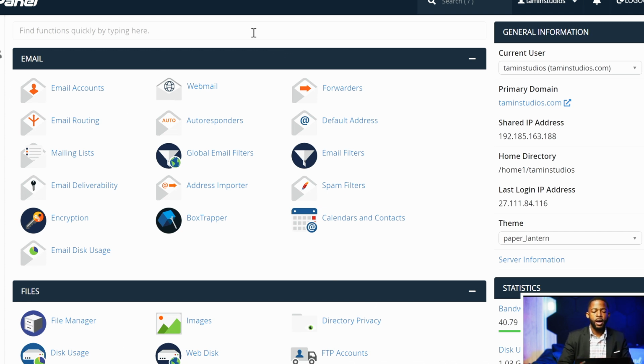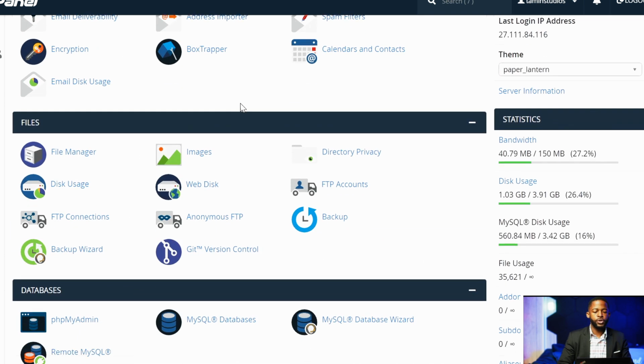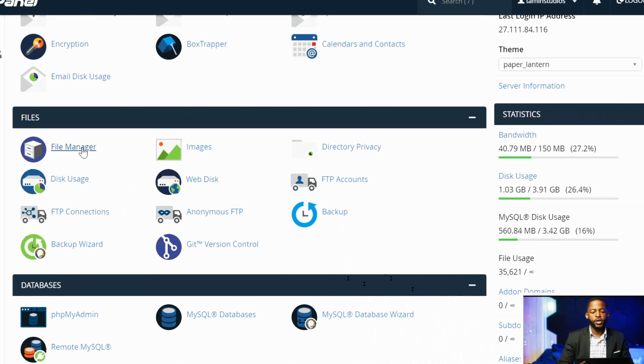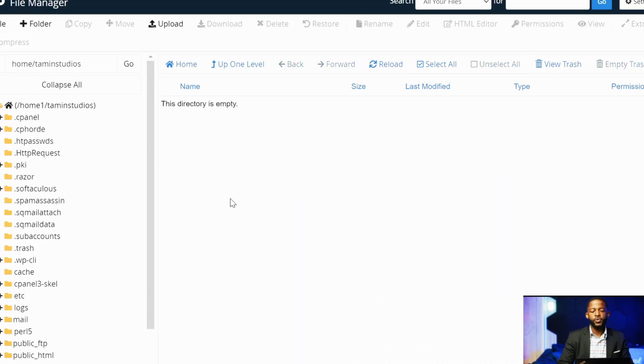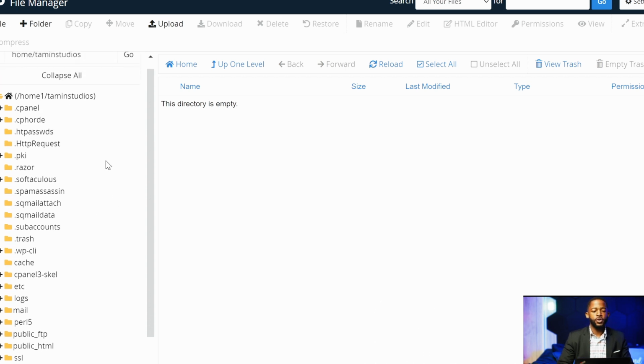So now that we've done that, let's go over to where it says File Manager. Once you're in your cPanel, you want to go over to File Manager. So let's click on the File Manager. This is where all the files on your website are being stored. So it's important that you're very careful as to who you give access to this information, because if someone gets access to this, they can delete all the content on your website, even your backups, unless you have external backups somewhere. Once you get there, you're going to see a structure that looks something like this.